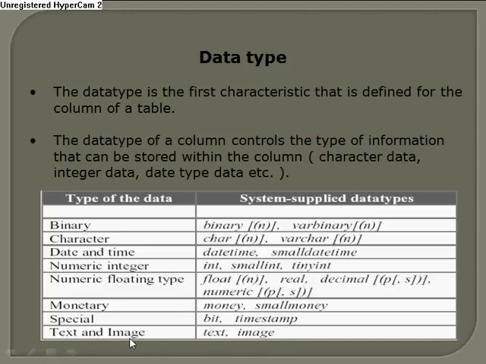And there are also text and image data types, which are used to store a large amount of text in the database, and we can also store images in our database. So here are some data types. We will see some of these data types further as we study .NET and all the other queries and stored procedures.